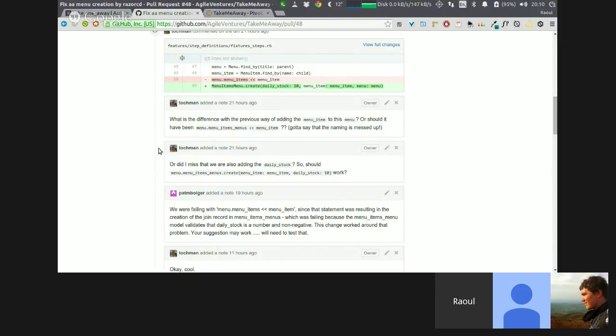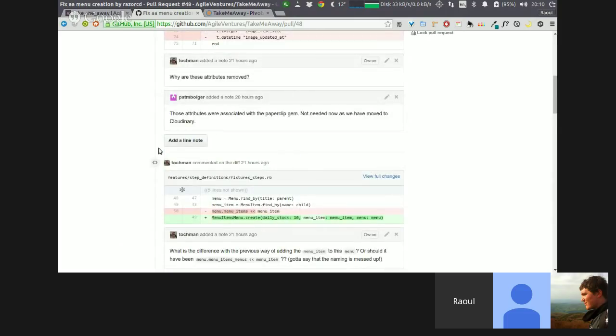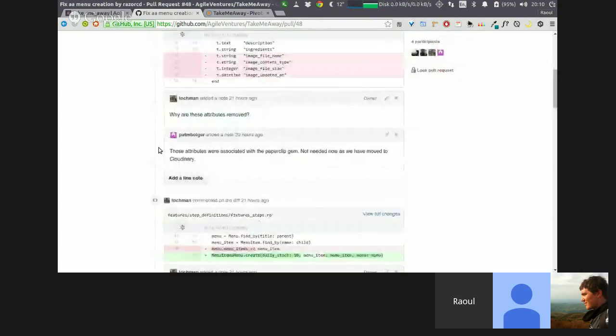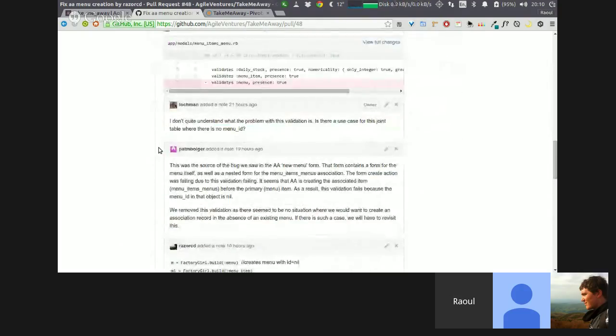Okay, so right now, whatever you guys did is the only working solution for the time being. Well, that fixture step is not very important here. The problem is that if you go to the top, we had to remove that validation entirely. This one, validate menu present.